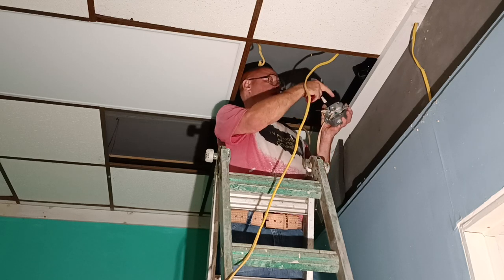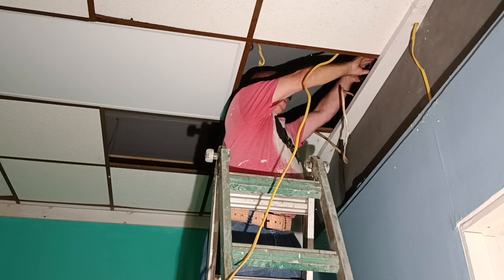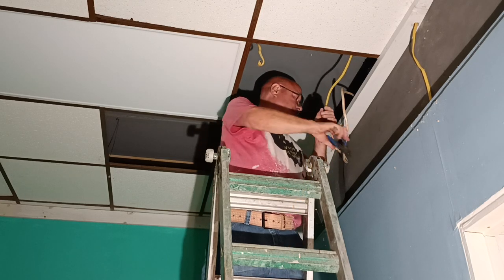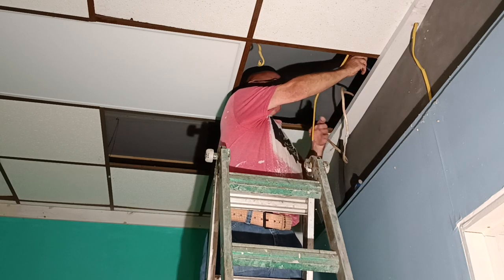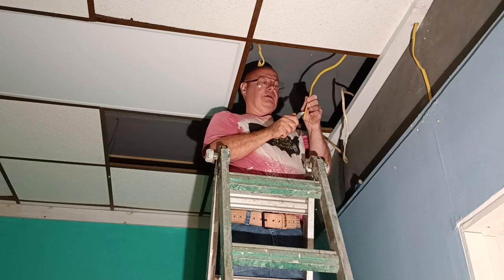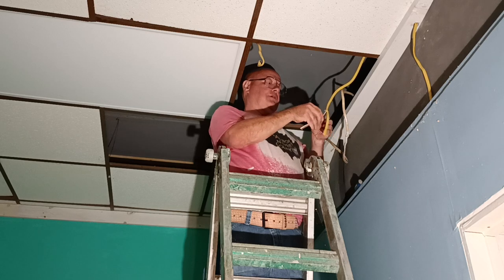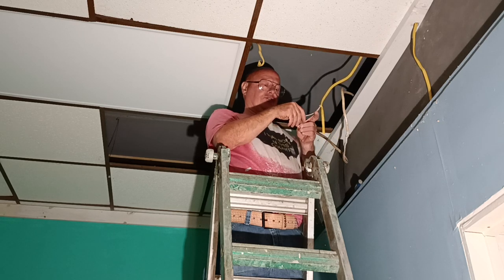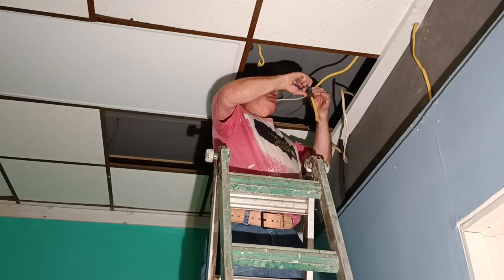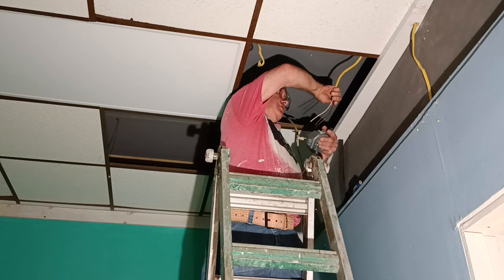Okay, so we have our neutral from the power, our power which is live, and now we'll strip our other wires here. This is the one to the switch, so we'll cut this. I'm going to make this longer because I'm going to use that ground wire to ground the box. I only score it coming down to about the last inch or so because I don't want to nick the wires underneath. Okay, so this is our switch wire here, so we'll put it in right here.